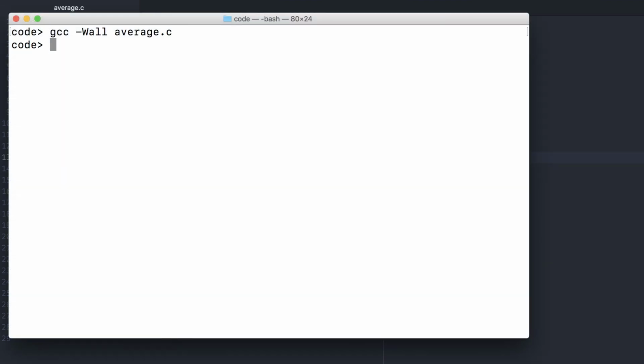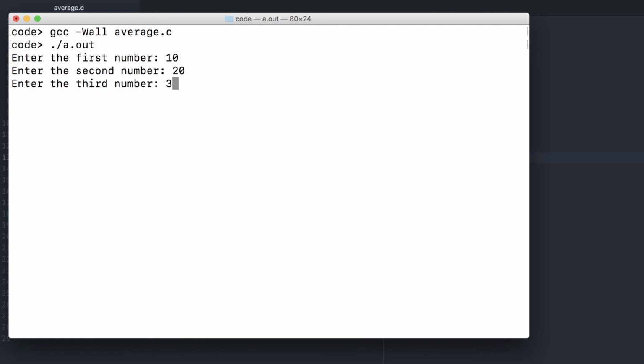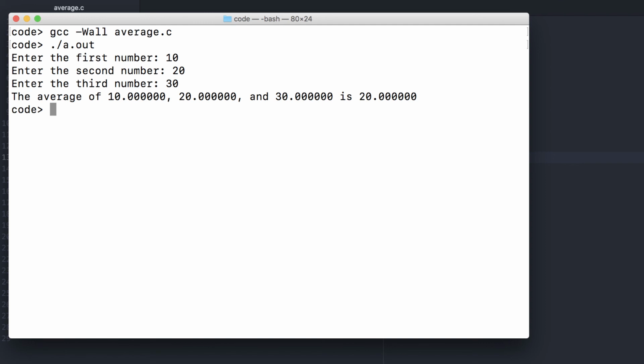And now when we compile, all of our syntax errors are corrected and all of the warnings have been addressed. And we've got a perfectly running program. Linters are not guaranteed to catch all bugs, but they will help you with a lot of common issues.